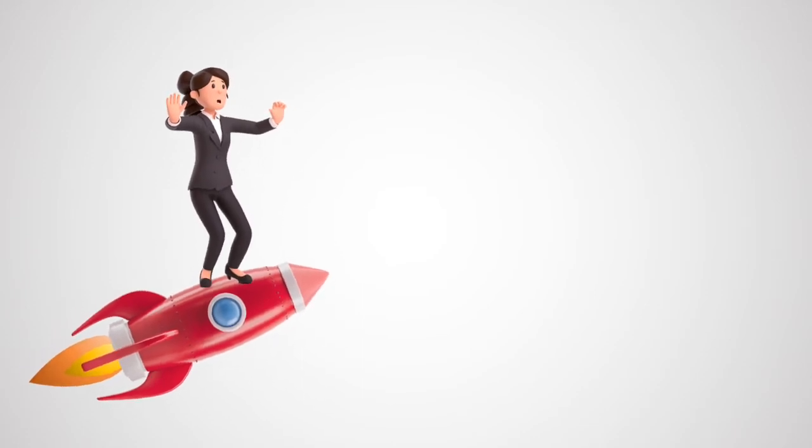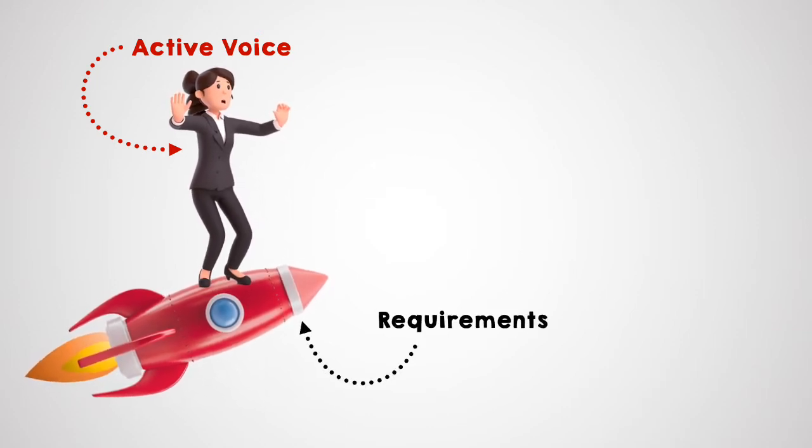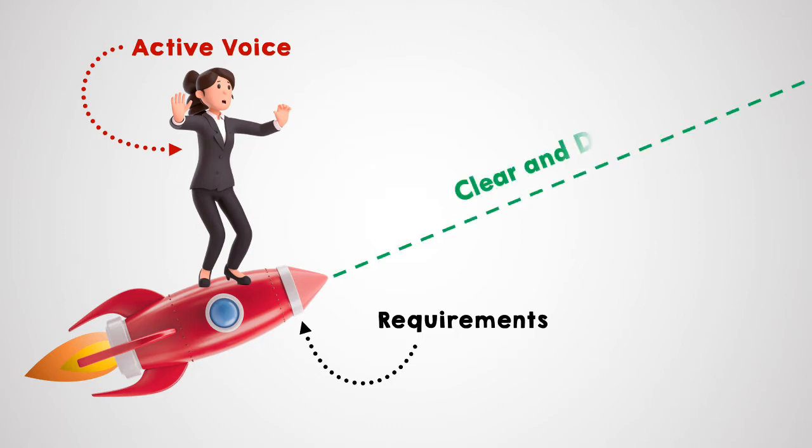Has this got anything to do with requirements? Well, if you search online for the use of active and passive voices, every reference you come across will tell you that the active voice should be used when you want the sentence to be clear and direct. Bingo! That's Requirements 101 in a nutshell, clear and direct. So the active voice should be the default voice for the majority of our requirements. We want to be clear. We want to be direct.